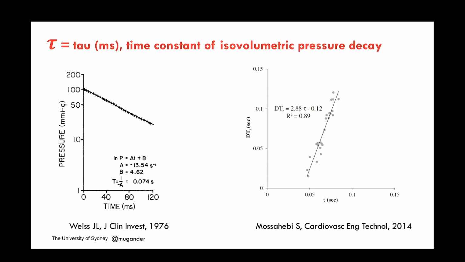Furthermore, Greg also mentioned tau. Measured in milliseconds, it's the time constant of isovolumetric pressure decay, first described by Weiss. Here we have pressure during isovolumetric filling, and you can solve for a time constant expressed in milliseconds. It turns out that a parameter gleaned from the stiffness and damping measures that we can get from the parameterized diastolic filling, just measured from the E wave, correlates extremely closely and nicely with tau, so we can get an estimated tau just by measuring the E wave.